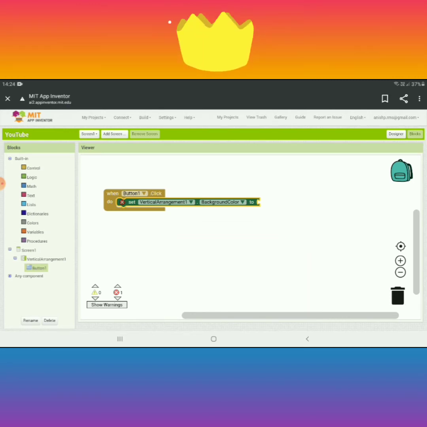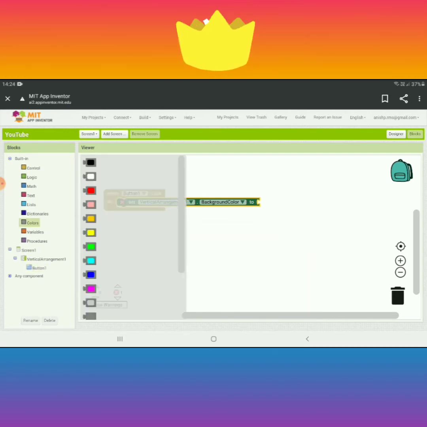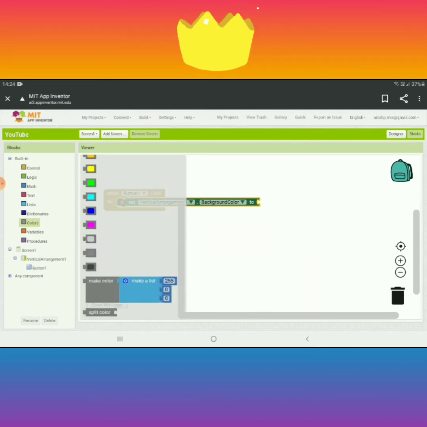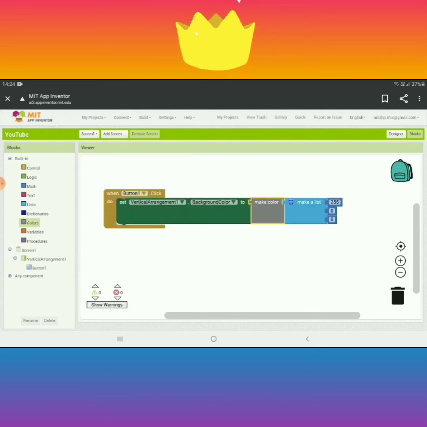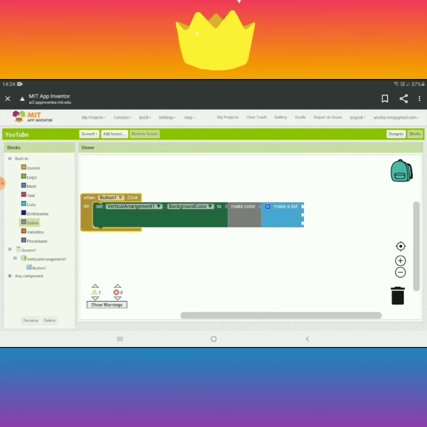So next we should go into colors and drag this to here. After you drag it, these both should be gone or else it will be wrong. Put this all into the dustbin and do this because it will take a lot of space.